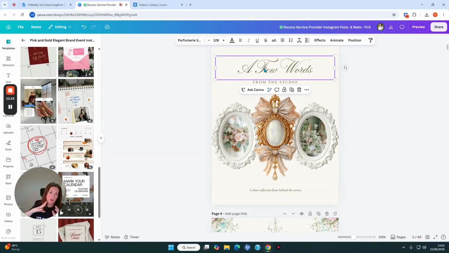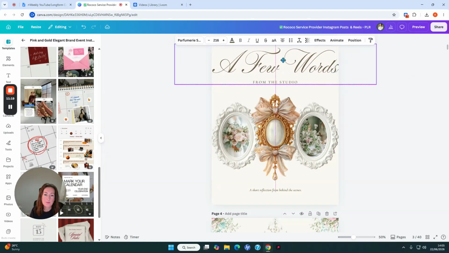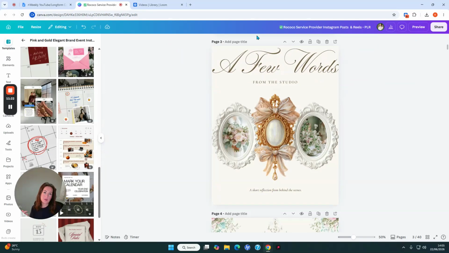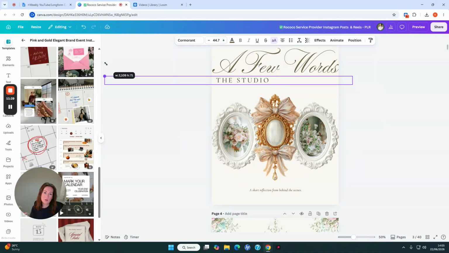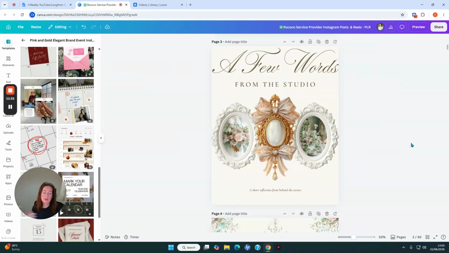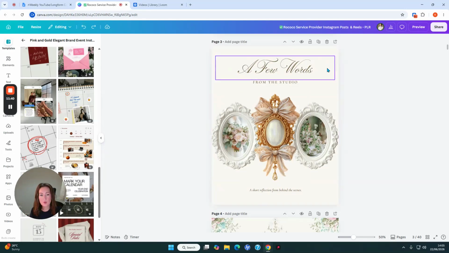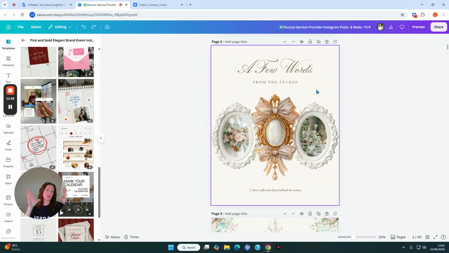So there's a hierarchy. You don't want to have, if I show you an example, this one really big and then this one really big and then this one really big, because it's not going to look very nice. So you really want to make sure there's plenty of white space. We've got empty space around everywhere. Everywhere has its own little space to move. You just want to make sure that the elements aren't competing with each other. Every element has its space, and also try to make sure that you use plenty of white space.